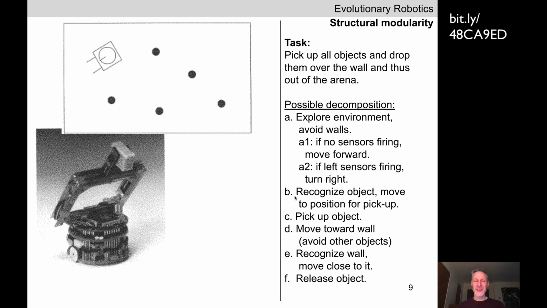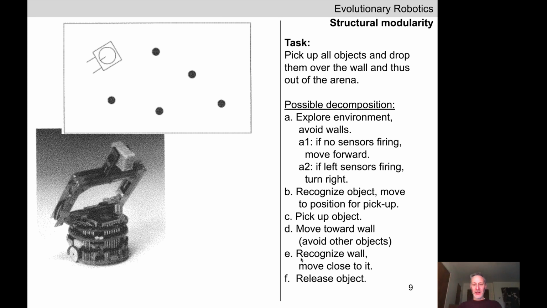You can imagine a second behavioral module, which is if you or the robot happens to move in such a way that suddenly there is an object between your 2 hands, or in the case of the robot, its 2 pincers, recognize the object and move yourself so that you're ready for pickup. And then trigger your third behavioral module, some part of your brain that coordinates the lifting of the object up over your head.